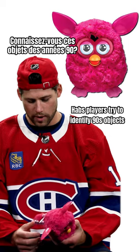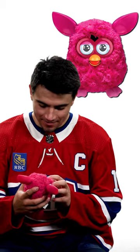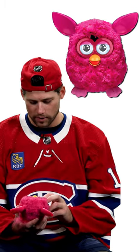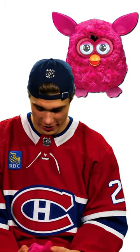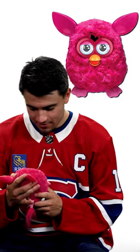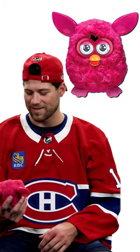What is this, like a kind of Pikachu that vibrates when you turn it on? Does this thing move? Yeah, I'm not really sure what this thing does. Doesn't seem to do anything. No idea. Maybe my sister has one of these. I don't know. You put it on the table and it just shakes.